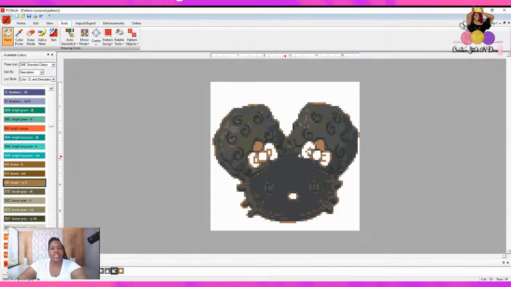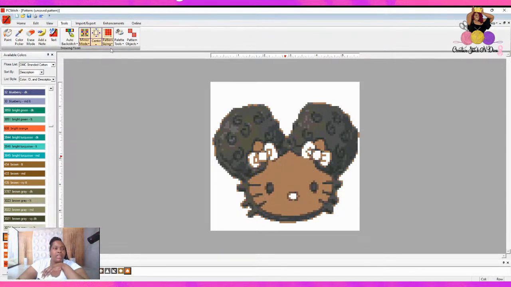When you see the outline and you see these little dots and stuff, that's something that I don't like. I don't like that. So it doesn't even show up like this.